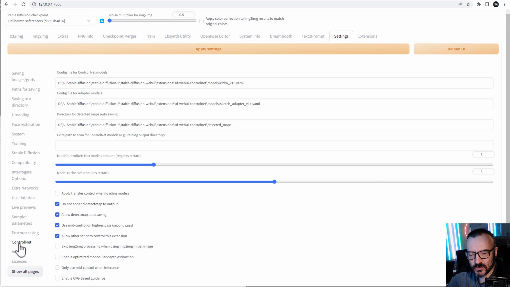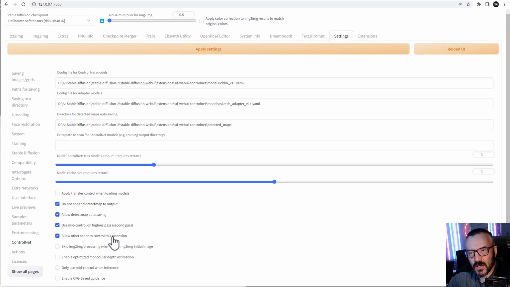Next, we want to go to ControlNet. And in ControlNet, be sure you have at least 2 or max models. I would recommend having 3, just in case you want to play a little bit more, and I usually set the model cache size to 3, the same as the number of tabs. As well, you want to be sure Allow other scripts to control this extension is enabled.